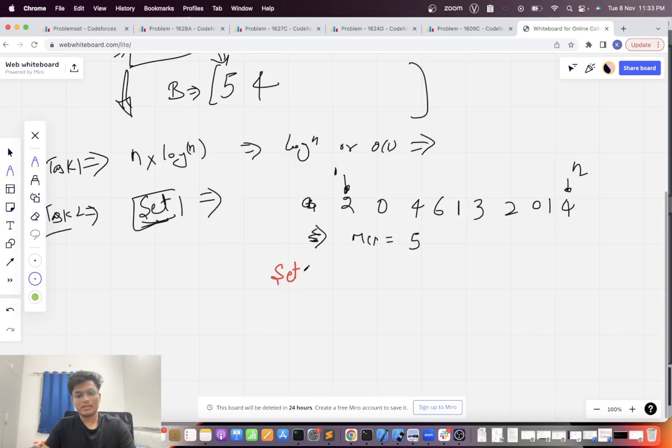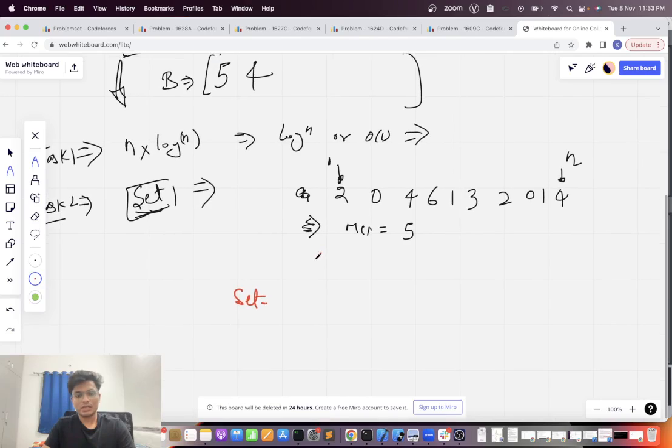This is my set. I'm checking the current element, which is 2. It is smaller than 5, smaller than my current mex, so I insert it into my set.